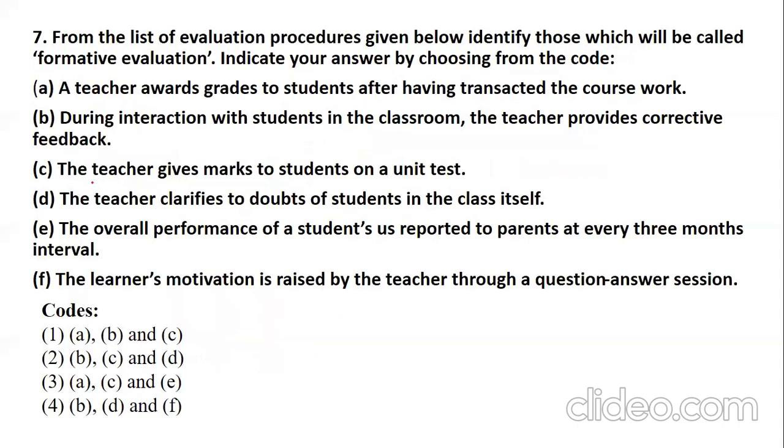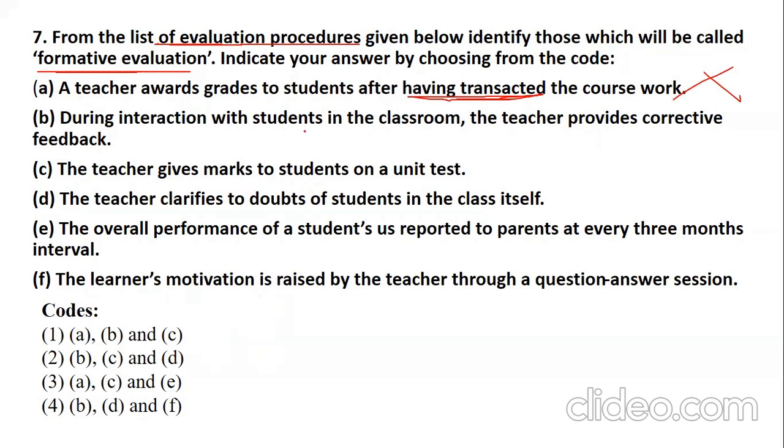Then next question is about again the coding one, the codes you have to select. So list of evaluation procedure दिया है जहां पे आपको formative, अभी हमने formative evaluation के बारे में पढ़ा था. Formative form होता है, it means it is done on a regular basis. So let's see, a teacher awards grade to the students after having transacted, यानी course खत्म होने के बाद. So this option is definitely not there. हमने पढ़ा है, it is regularly.